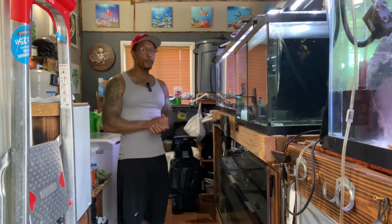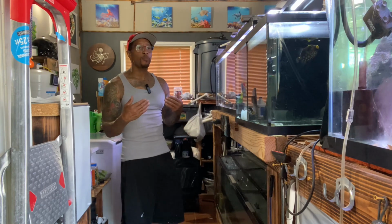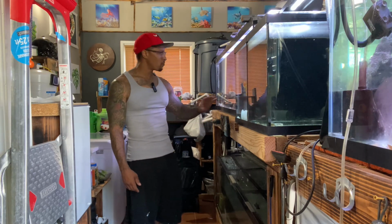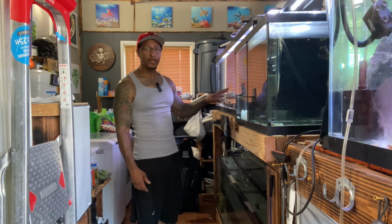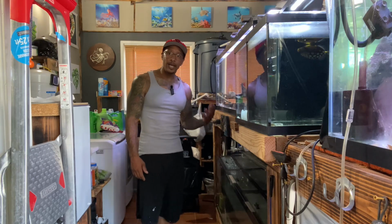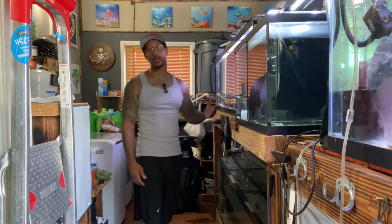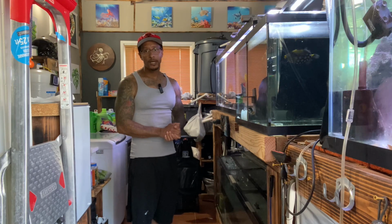The problem with leaving cyanobacteria in your aquarium is that it absorbs the oxygen in your aquarium. So long term, it could actually be harmful to your fish. Just with it looking like this, it looks bad. It's not as bad as you might think it is, but if you continue to leave it, or if it gets worse, it can become harmful to your fish. So make sure that if you have the time, you get on it as fast as you possibly can. That's the best advice I could give you.